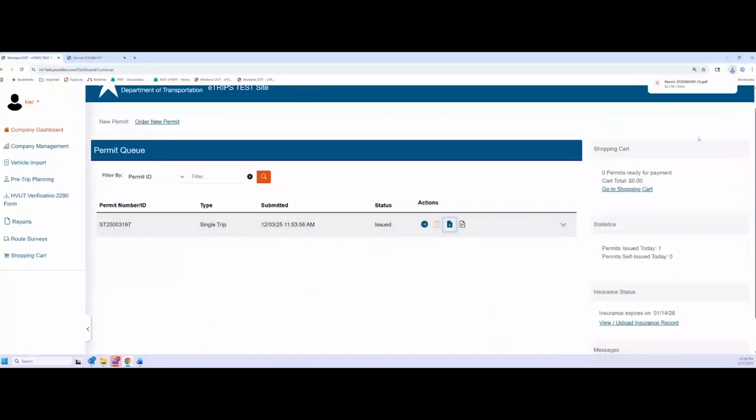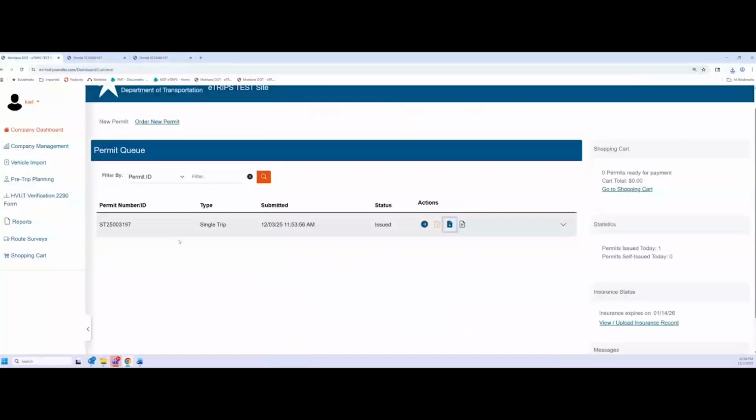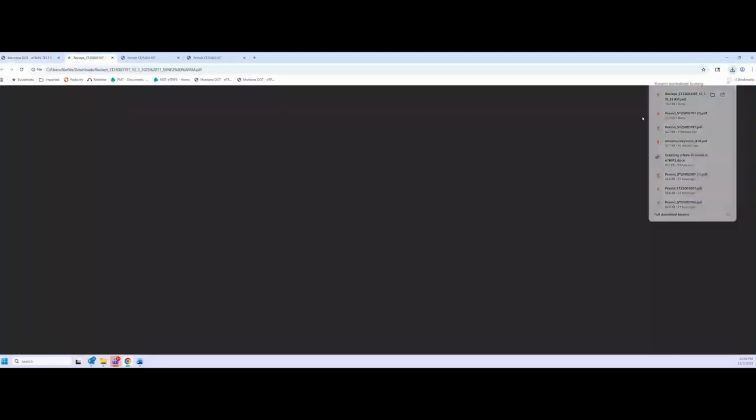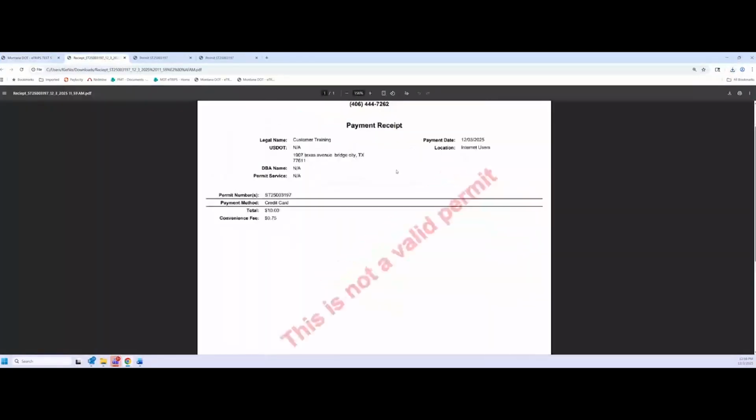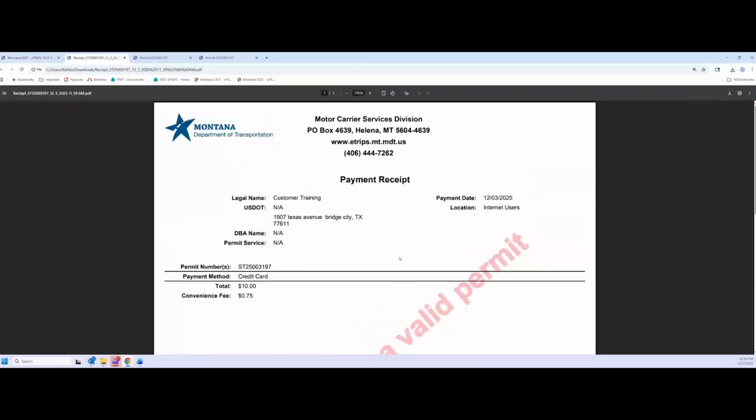So we click that, and again, that just downloads another copy of the PDF. Right next to that is the ability to create a receipt. So if you click that, that gives you the ability to download the receipt associated to that particular permit. And that receipt gives you some basic information from the company, the legal name, the address, the US DOT if there was one.